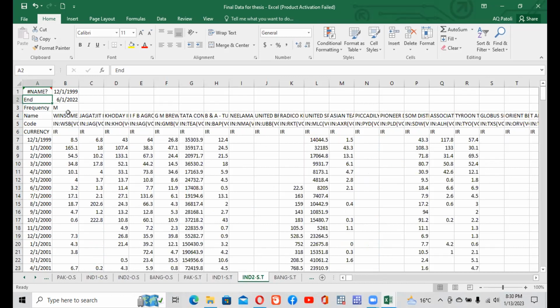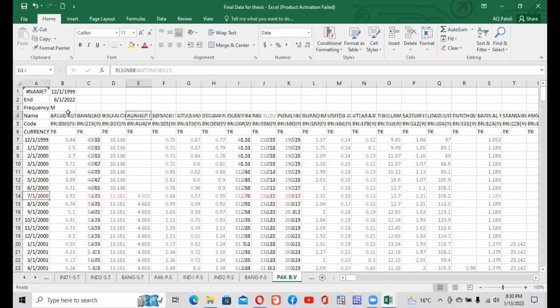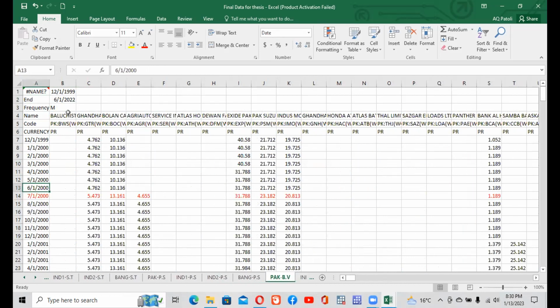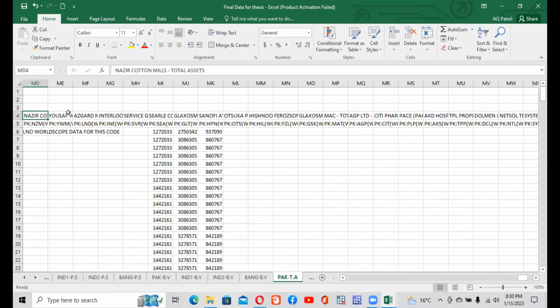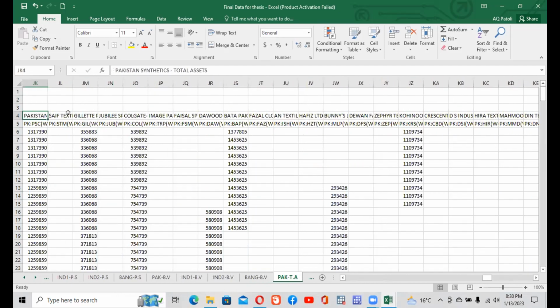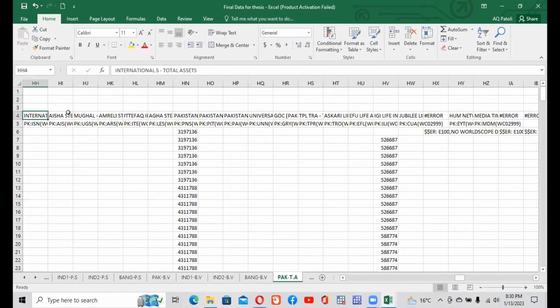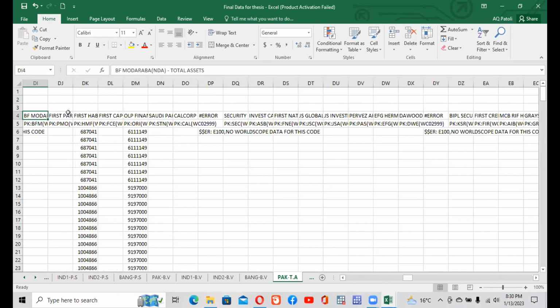Another is the share price. Again, book value is here, and these are total assets. These are the variables we have to take into account while forming the factors and portfolio returns. Out of this data, we have to form portfolios.